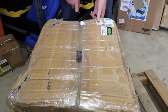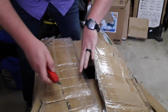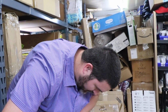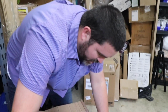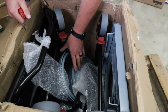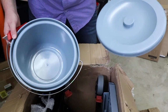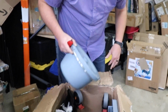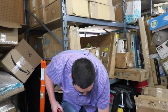Let's get... What is it? Nova. It sounds like maybe, I think it's a sleep something, right? No, it's medical stuff. It's like one of those chairs that people use, like older people. Oh, yeah. I know what you're talking about. But yeah, thankfully this has not been used. So it's like a walker, but also like a potty. Exactly. And it doesn't look like it's ever been put together.